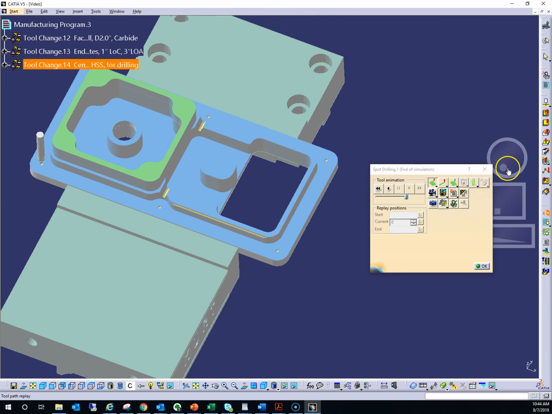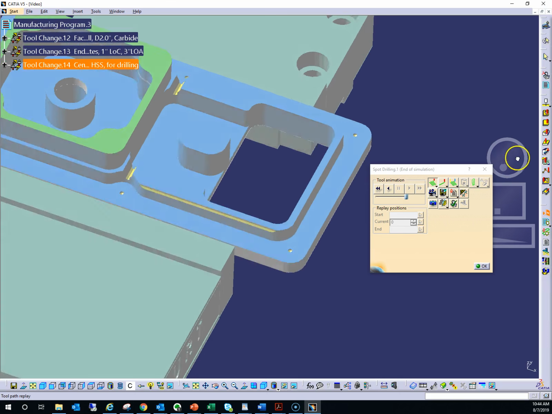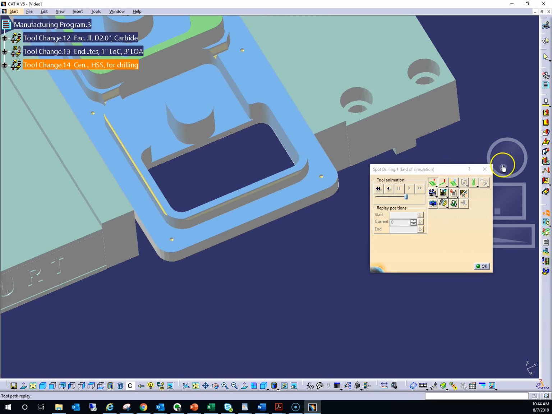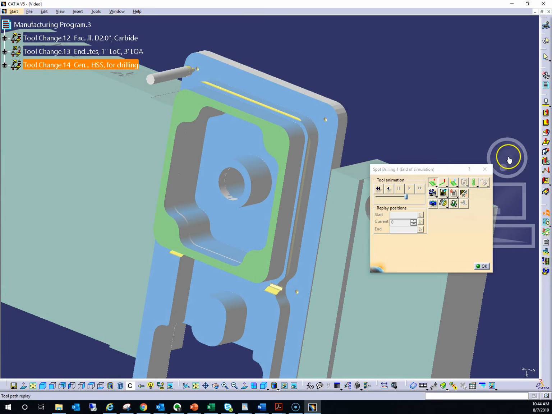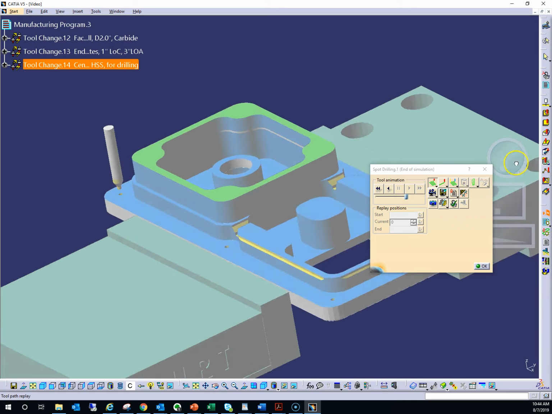So notice what's happening with the center drilling operation. The tool repositions from here to here, and in the repositioning move from here to here, the cutter actually clips the edge of the part, and then it runs right through the part, as you can see here, clips the part again, and so on. So we have an issue, of course, where we're not lifting the tool high enough that we have to fix.